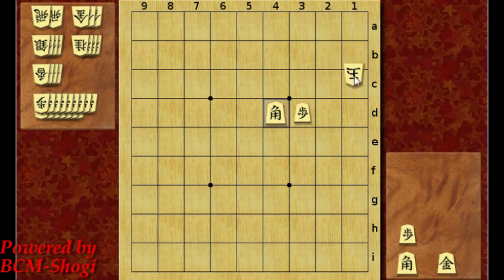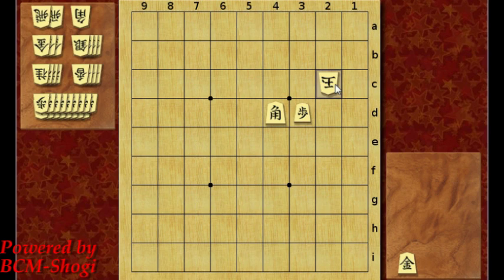Now the king will go to 1c, trying to get away, but then pawn drop. Alright, now if he takes it, then bishop check to 3b, and the king side won't block it. He just runs to 2d, but anyway, here you sacrifice this bishop to here, and let the king come over to 2c anyway, and you promote this bishop, king 1d, but the rest is simple. Gold on the head, gold keeps moving forward, and checkmate.